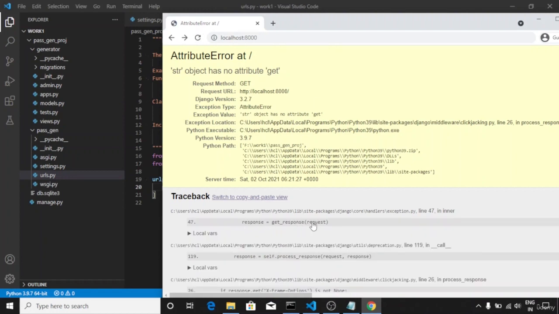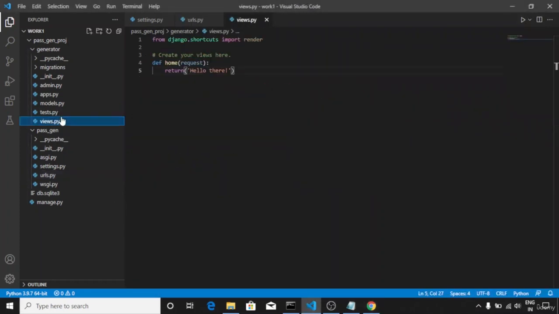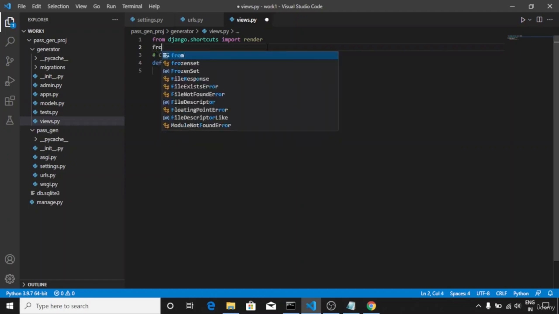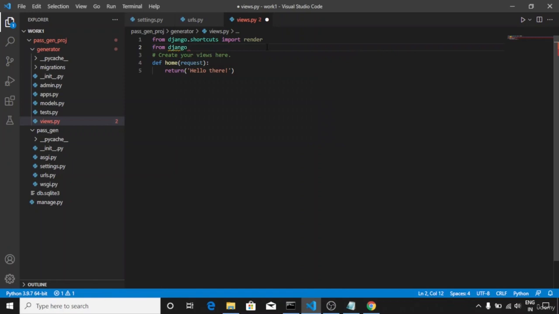See, the error comes here, response.get response request. Actually, when you're working with a website, Django does not support just a string text. So we have written just a simple string, and it does not support that. We want to write an HTML page, because when you display something in the website, it should be in HTML language. So to make it HTML, we just need to add some imports, like from django.http. This is again a pre-built library, so you don't need to install anything here.